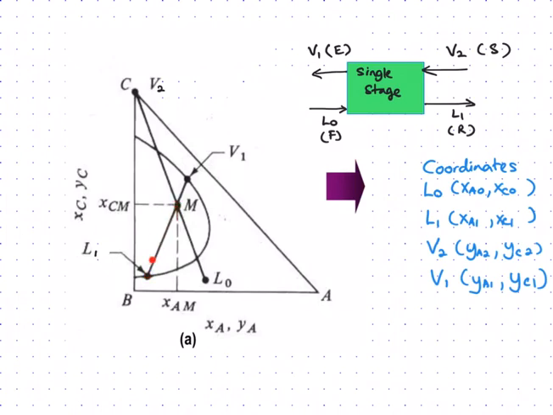So by extending this line from L1 to M, further you extend until it intercepts the equilibrium curve. That will be the position for V1, which is your extract. So by knowing this point, you can find the information on your extract.